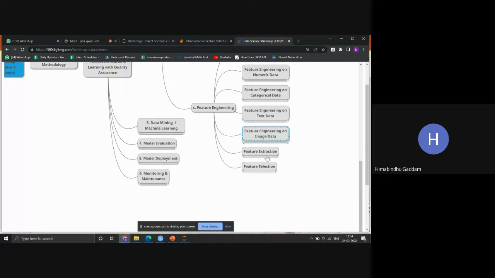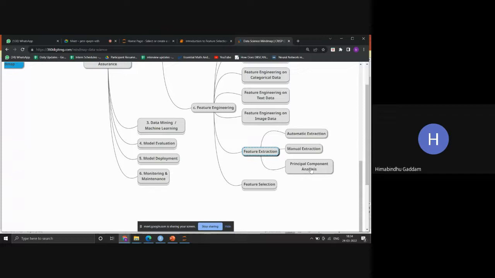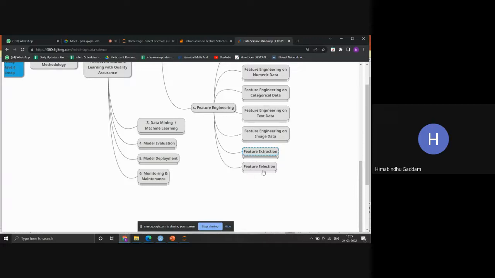Now we went into feature extraction in detail with PCA, where it uses eigenvectors and eigenvalues to extract the information from the columns, and it creates PCs, that is principal components. And according to our requirement, we select the number of PCs that we want to include in our model. That way we are reducing the number of columns with PCA. So here we are extracting the information from the features, and that's the name given, feature extraction. Now we are talking about feature selection.